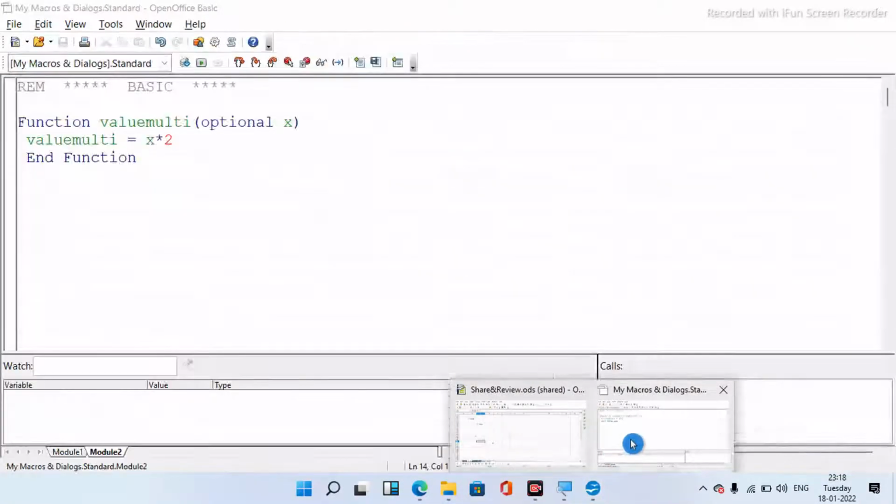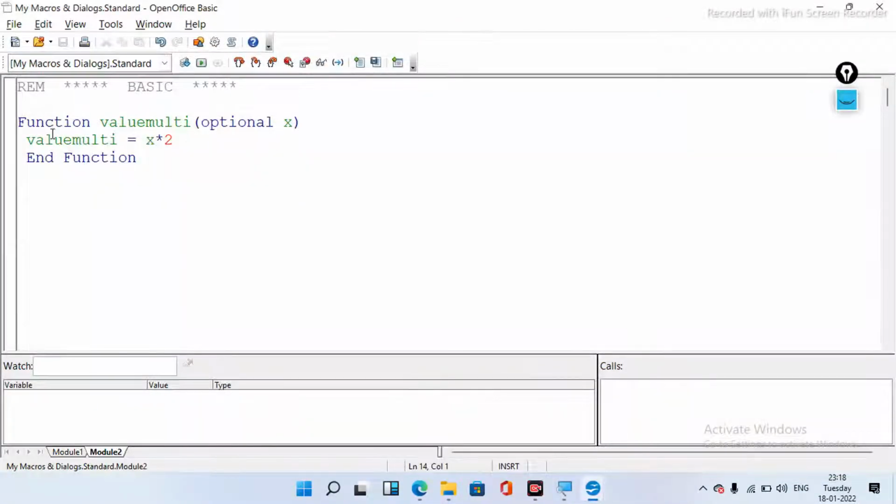I will take one more function. Function cube, optional x.